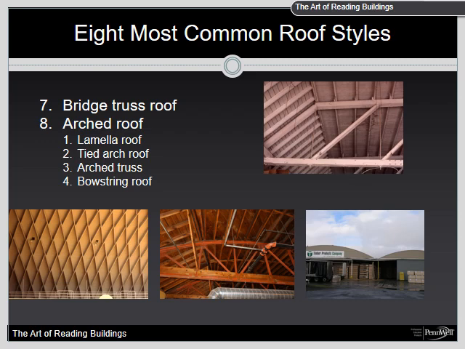A lamella roof, also known as a Zollbau roof, uses an egg crate geometric or diamond pattern series of structural members that help form a higher arch than the common bowstring roof. It is constructed of 2 by 12 inch wood framing with steel plates and bolts at the framing junction. The roof uses 1 by 6 inch straight or diagonal sheeting with composition roofing material. This type of arched roof is supported by three methods.